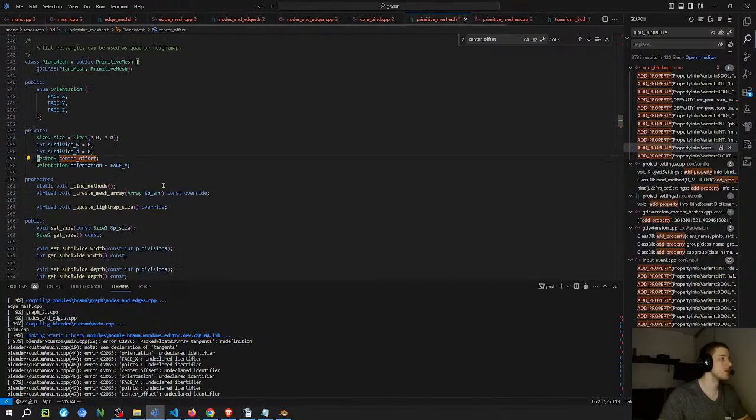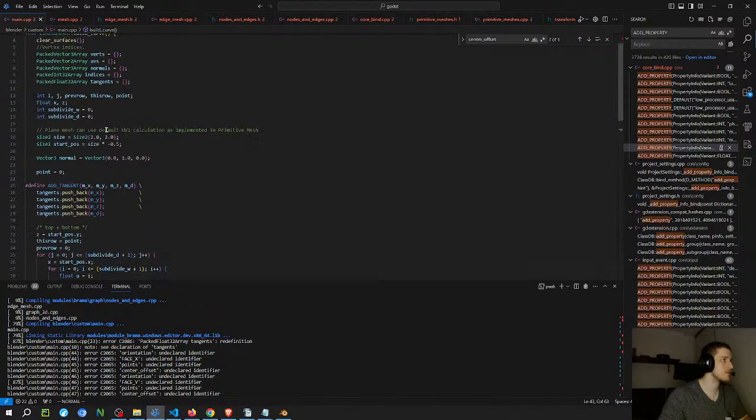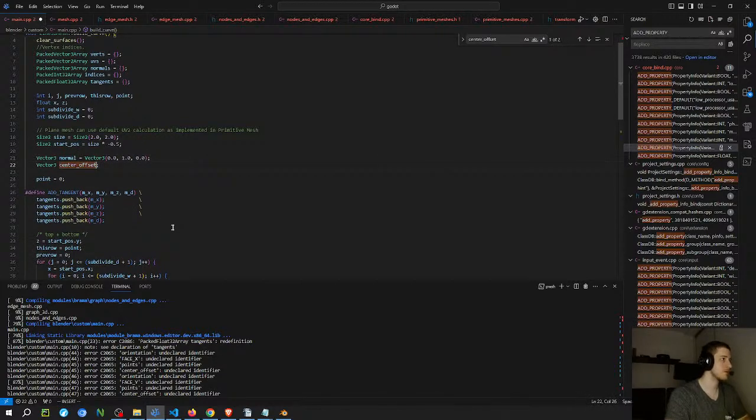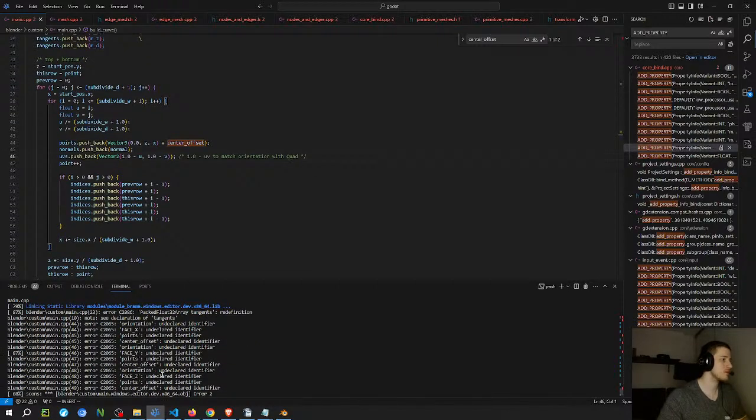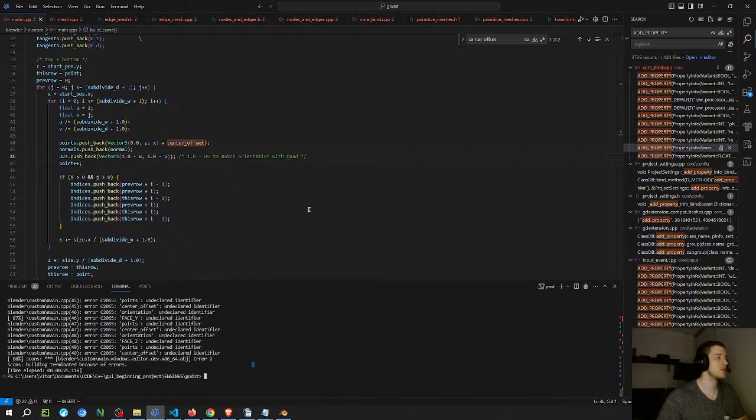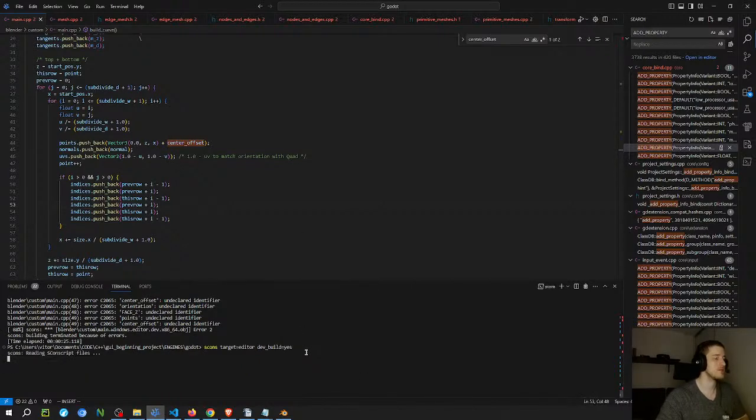And this is kind of weird because it doesn't initialize here. I'm just gonna do it like this. I think those are all the errors there.